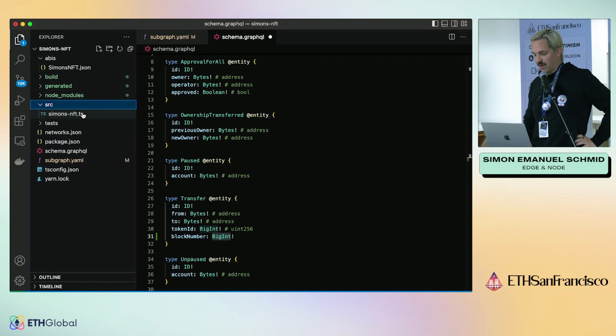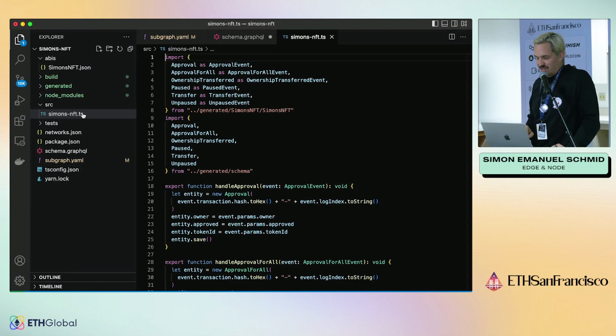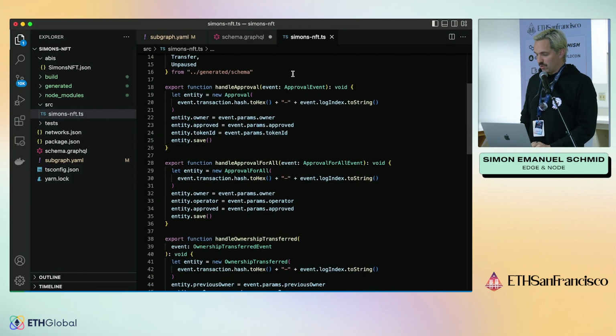Then the third part is the actual mapping. The mappings are written in a language called AssemblyScript. It looks similar to TypeScript, but it has small nuance differences. For example, you cannot just import JavaScript packages here; you only have the AssemblyScript stuff. But yeah, it's pretty cool. Because VS Code knows about it, you can also start to explore. So we can see, for example, what is in the event.